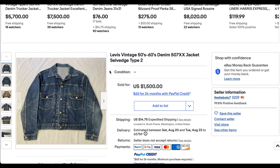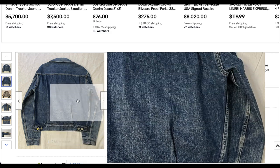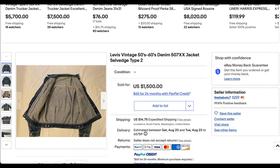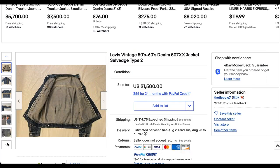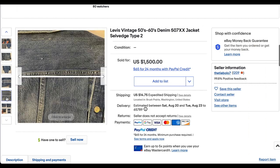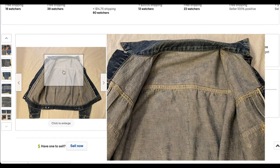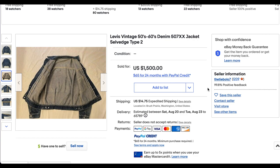At number 5, we have a 1950s–60s Type 2 denim jacket — probably from the 50s. It does not have its label, but Type 2s are on this list all the time and this one is a beautiful example. Lots of good color still, and where it does have wear, the wear is very aesthetic with no particular holes. You can see the selvedge line we'd expect from a Type 2 from this era. The chest is about 20 inches. What an incredibly beautiful jacket — some weeks this would top the list. It sold for $1,500 plus shipping.